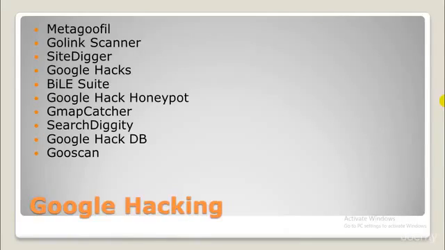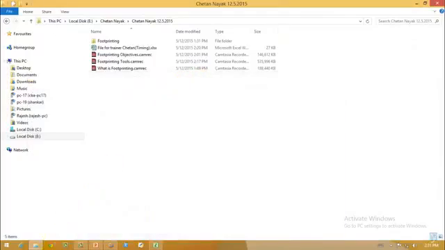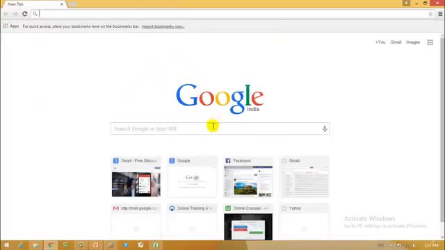To start with, we'll begin with the first thing, that is the site: operator. The site: operator in Google helps to find only pages related to a specific URL. Let me show you a few examples. Let's say I want to find information about a specific person or a specific vehicle on only a specific site. The most famous site for a bike would be the xBhp website, and I want information about some random bike or a person.